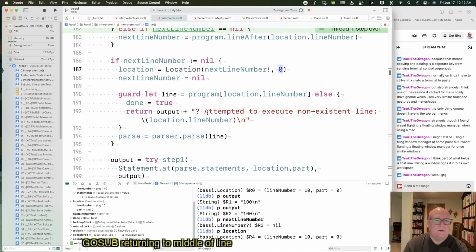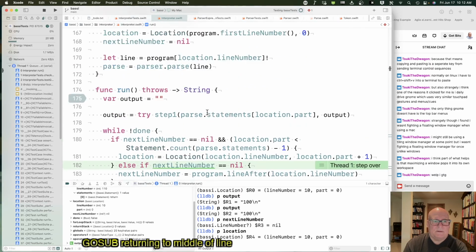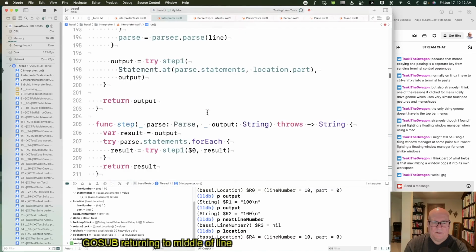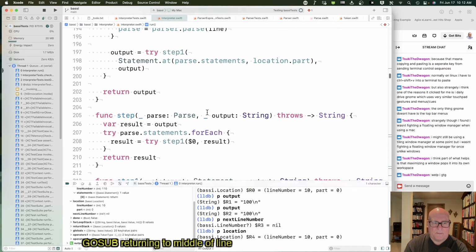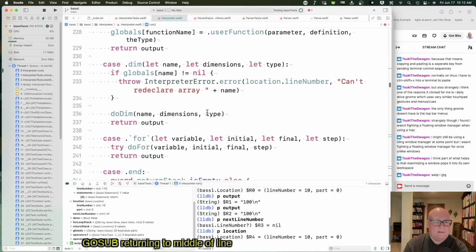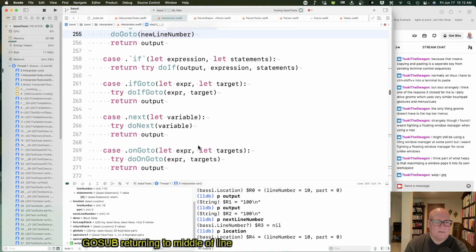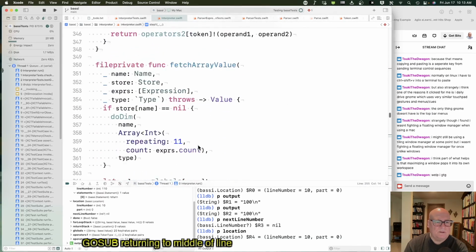Line number. Let's see. I don't know where we are though. Here's GOTO, new line number. Okay, so let's provide a do GOTO.